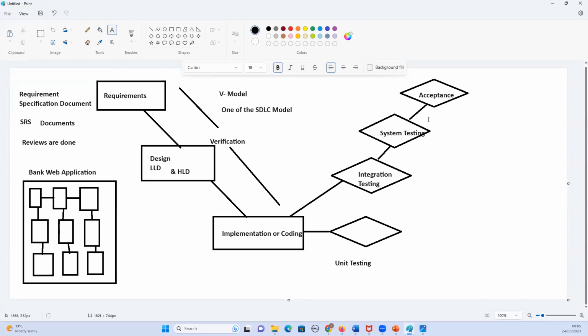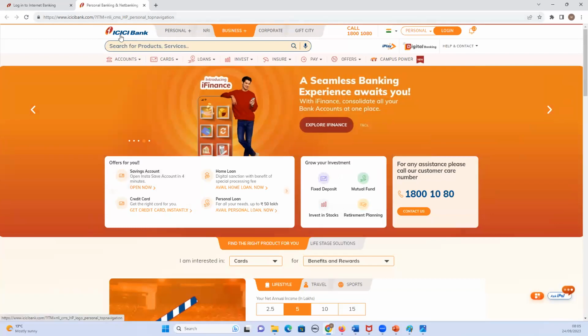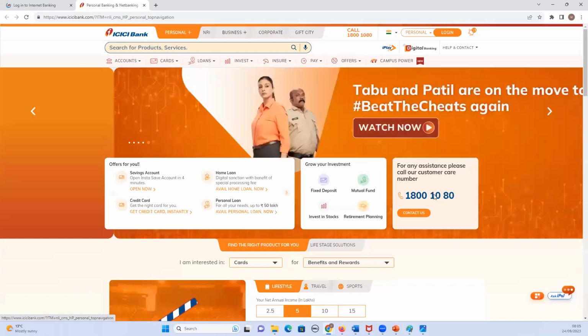When I say acceptance testing, the people from ICICI Bank are involved in user acceptance testing, because they are the people who first want to see how this has been developed.